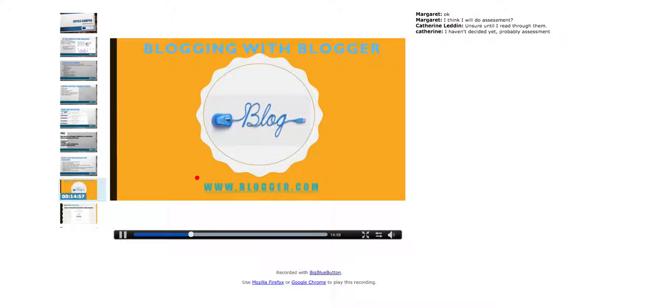So I'm going to look at Blogger first. It's not something that was as well covered in the ICT Toolkit module, and I did have a few people email me that they wanted to use Blogger because they have Gmail accounts and different things, so that was fine. So I'll just have a quick look at Blogger. A lot of what I'm saying about Blogger applies to WordPress, and I'll also do a little bit on WordPress. If you haven't created any blog yet and you're deciding whether you're going to use Blogger or WordPress, this might be a good opportunity for you to make that decision. You might be a bit more informed.